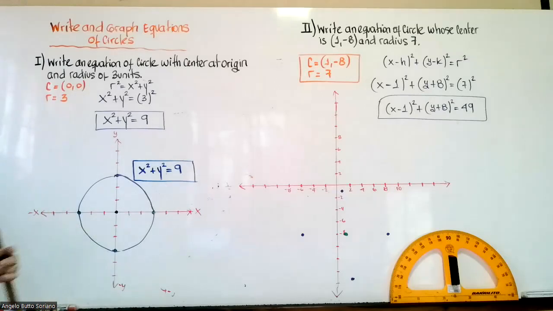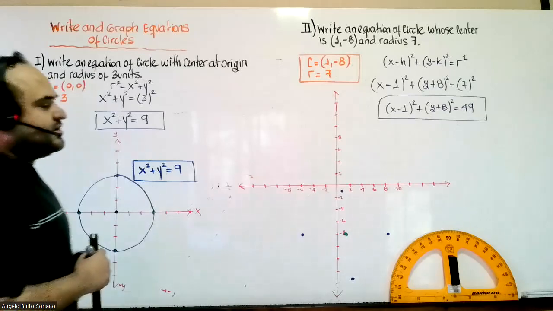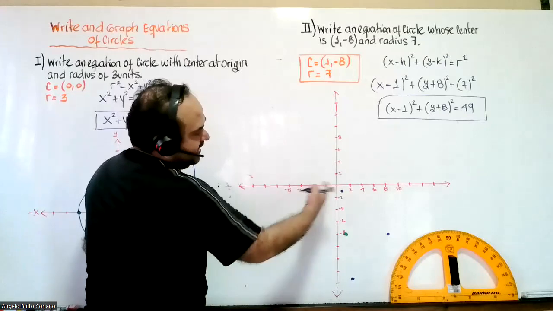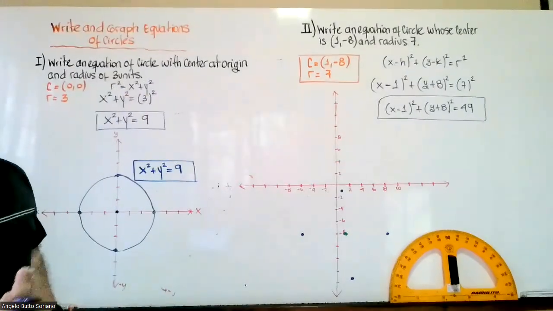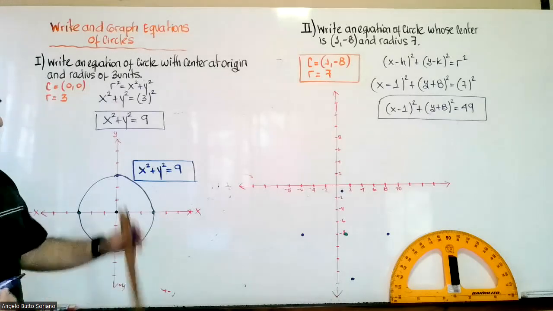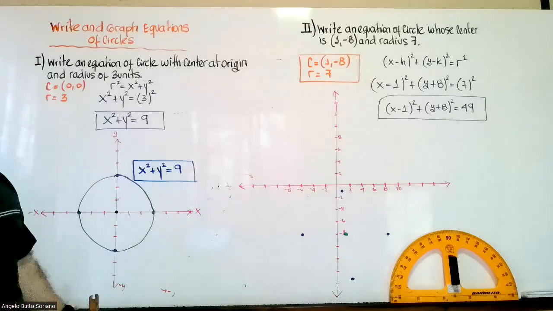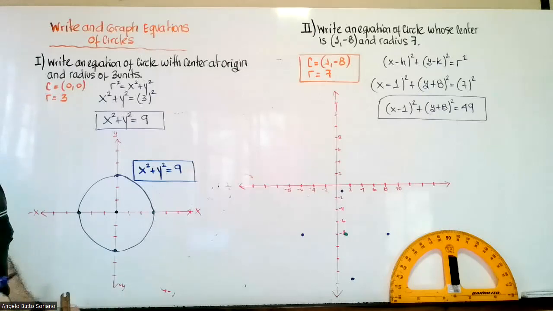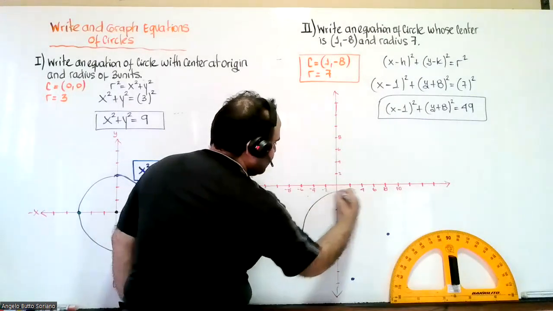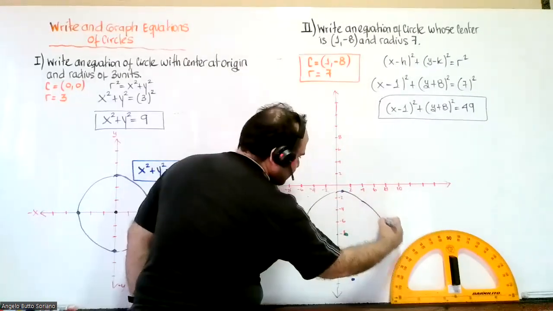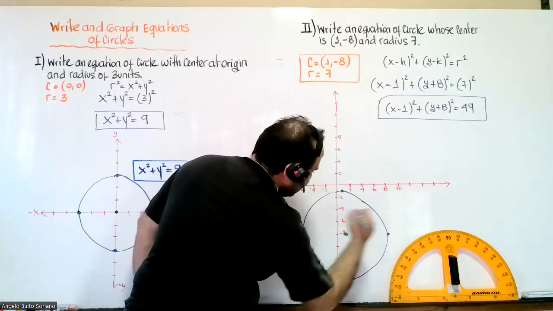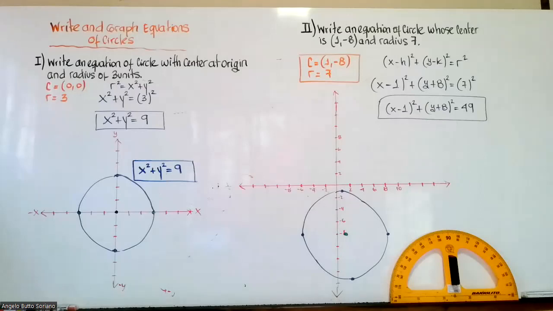So the only thing that we must do to get the graph is connecting those points. I know I had the protractor, but we cannot create a perfect circle because we don't have a 180 degrees protractor. But if I have a compass, I can make it better. Well, let's do the best. Let's draw the circle connecting those points. And basically we have this beautiful circle.